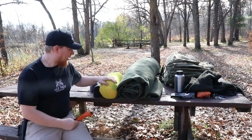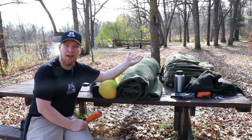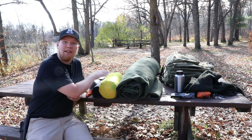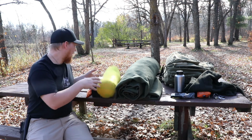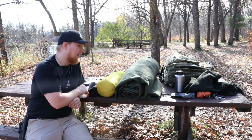And so when I had it in that 20-liter dry bag, it took up almost my whole entire bucket of that Rush 72. But now that I can split it up into 3 different sections, it should take up a lot less room. So I'm pretty excited about that. And it was really easy to pack. So this is going to be my setup for this tent from now on, I think.